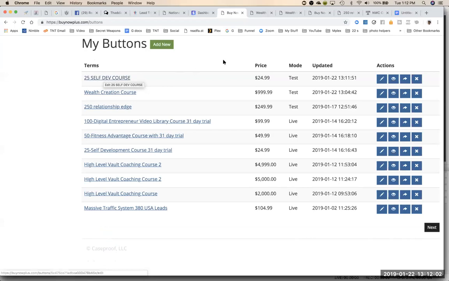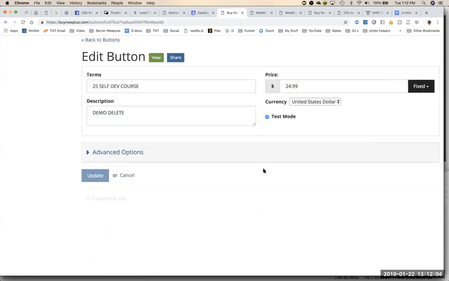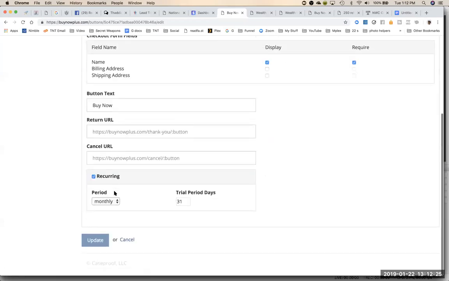But let's go back and look at this button, because what if you wanted to give them a trial? Or what if they paid you a different way already and they're already in your downline and you want them to pay the next time? For example, I have someone that joined me, they're supposed to pay again in 4 days, so I need to get a button over to them. So what I would do, I would go in here in advanced options, and where it says recurring, I would change this. Let's see, no, I wouldn't change it. I would change the trial period.